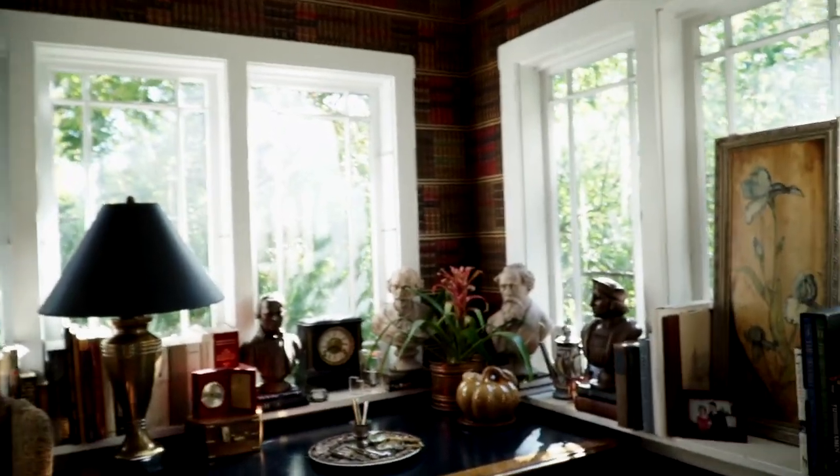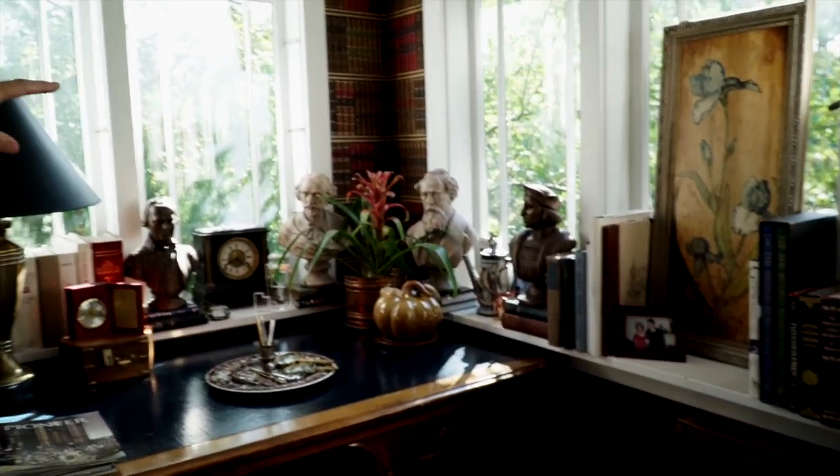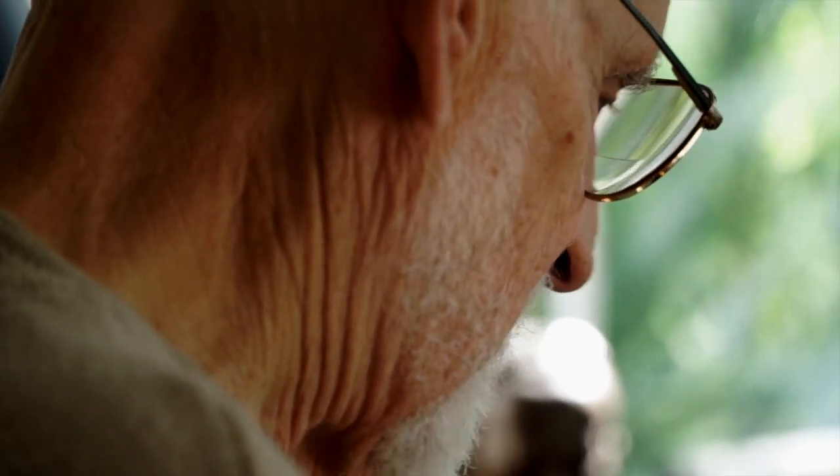Well, I do want to know, where did these busts come from? Did you procure them? Okay, these we saw in an antique store, Shakespeare and Dickens, and we bought those just there. I don't remember where Christopher Columbus came from, but I saw it somewhere when I was doing Columbus, and so I bought that. This one came from his home in Virginia. He lived in Western Virginia, and I don't remember the name of it now. Terrible when you get old. You don't remember things. Anyway, and so I bought him there.